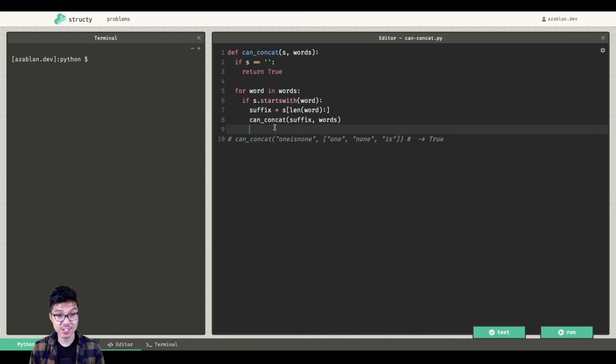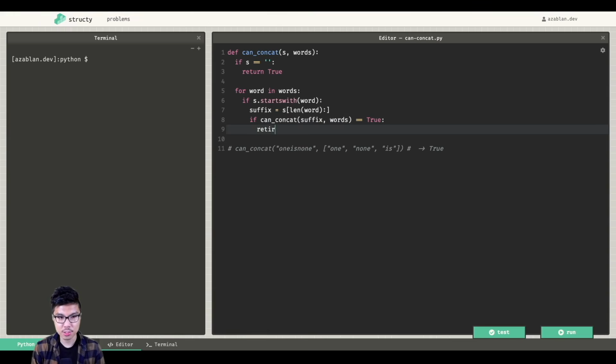So now I do my recursive leap of faith, right? I think about what type I expect back from this recursive call. It should always tell me Boolean, right? In this scenario, it should tell me true or false, can I build the suffix? And so let's say it was possible to build the suffix. So if that call comes back as true, I'll just be explicit here. What should I do? Well, then I should also return true, right? If it's possible to build my suffix, then it's also possible to build the full string s, right? Because to reach the suffix, I literally used a word of my word bank. So that'll be a nice pattern for us.